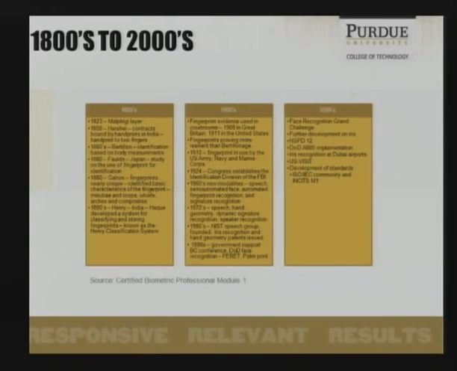There's a group in Italy that do FVC competitions, fingerprint verification competitions, and they've been doing that since 2000, where academics and companies can submit their algorithms on a set of data and you get performance reports. So you get the initial birth of a new science that's fairly new, underpinned by a lot of history.